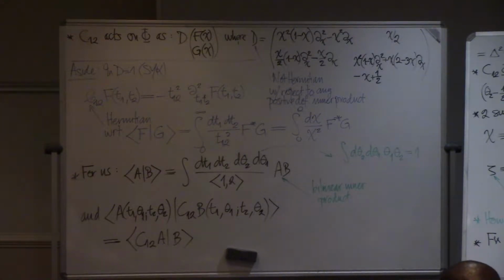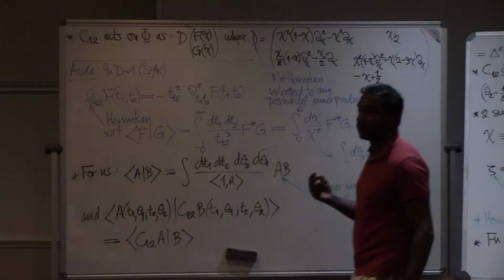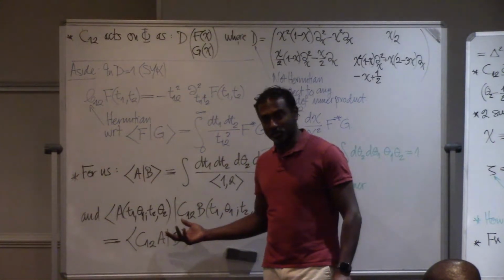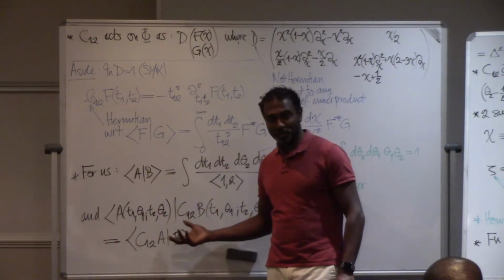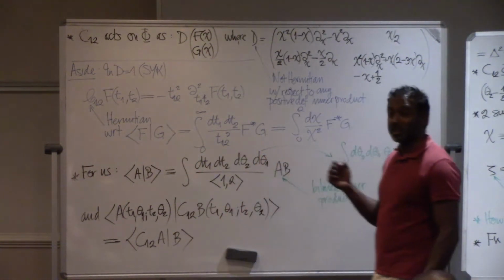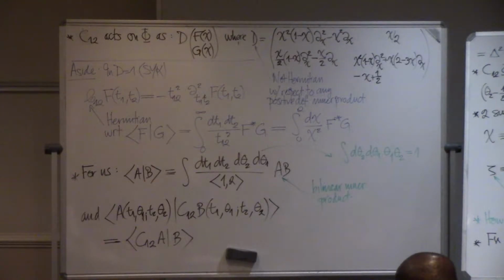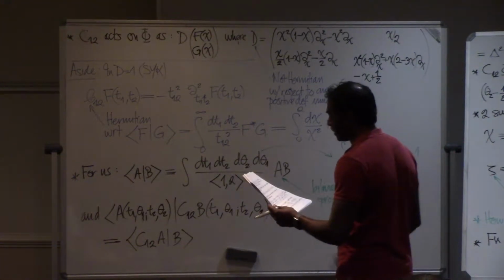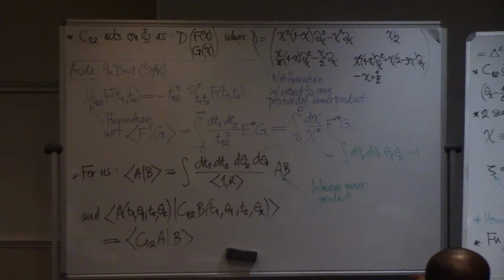Of course, as Fernando told you, to check hermiticity, effectively all you're doing is integrating by parts. Every time you integrate by parts, there's boundary terms that you need to be careful about. I'm not going to be careful about those boundary terms right now. It does work out. You can check that it does. Of course, these boundary terms are important in defining boundary conditions that you're going to be using to solve the differential equation.